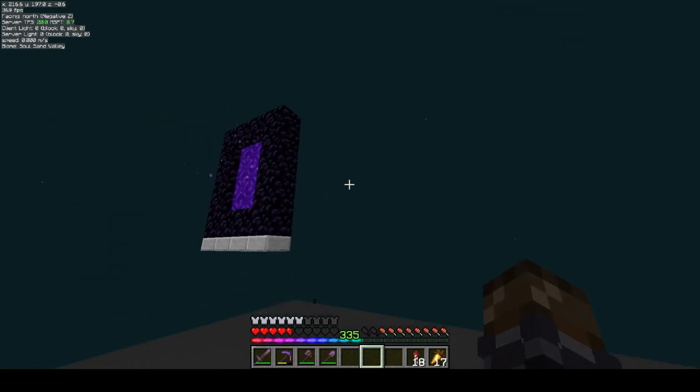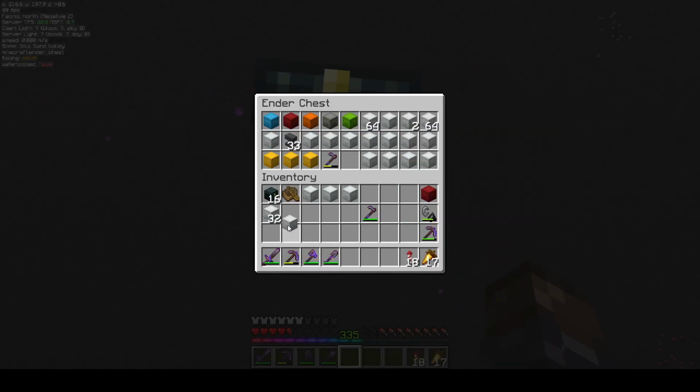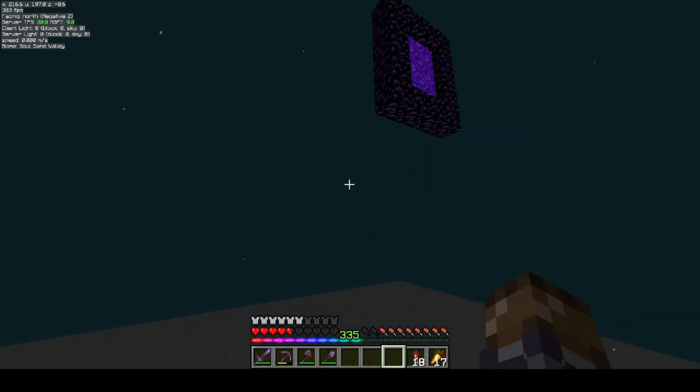And you can see, here's one portal, here's another. And I guess I have to get out stuff from my ender chest. Now I'll actually have 5 shulker boxes. This one's a bit more expensive. I actually needed 3 shulker boxes of white stained glass, but I have all that. And I guess I'll just get started building here now.